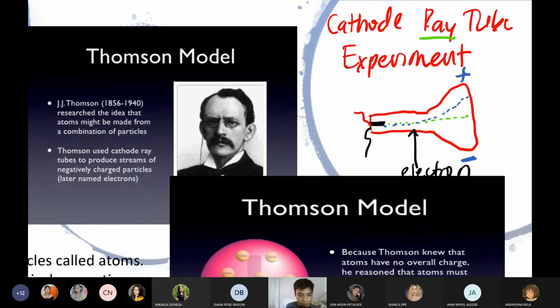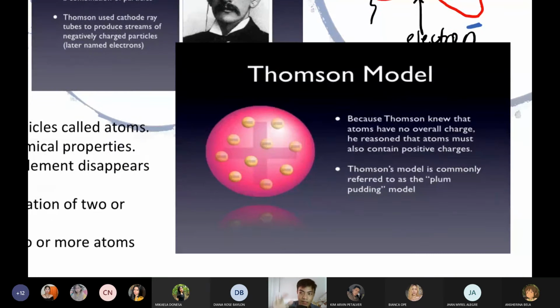So ano yung nakita niyang idea dito na pandagdag sa atomic theory natin? Una is that atoms are composed of much smaller particles. So ibig sabihin may subatomic particles according to Thomson. Subatomic meaning mas maliit pa sa atom. So yun, Thomson hypothesized that the atoms are composed of subatomic particles, which are called electrons. And electrons are negatively charged. So ibig sabihin ang ating atom, ganito na yung itsura niya. Hindi lang siya bilog.